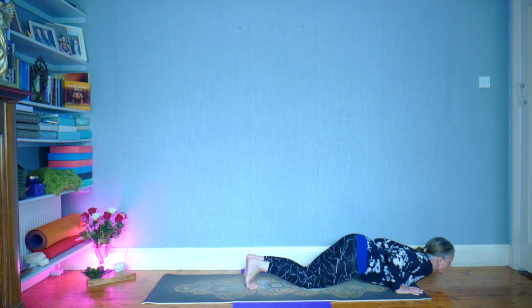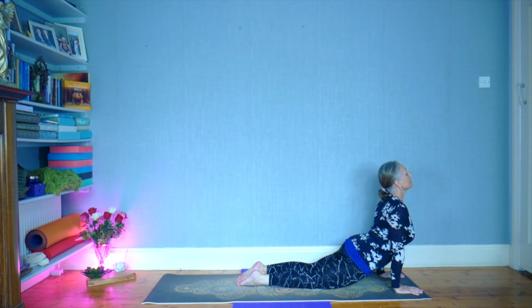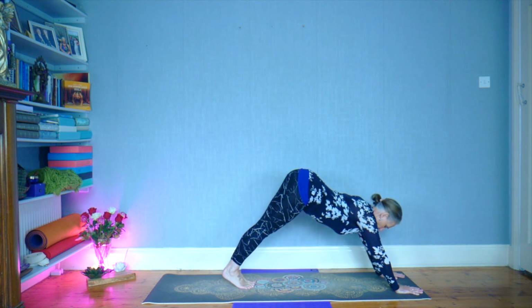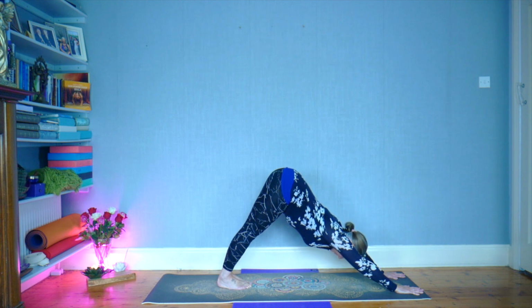Now using your feet, slide forward. Separate those heels, push up through the arms. Tuck your toes under. Press back down dog. Really use your arms here. Really think about your shoulder blades flattening through the spine.